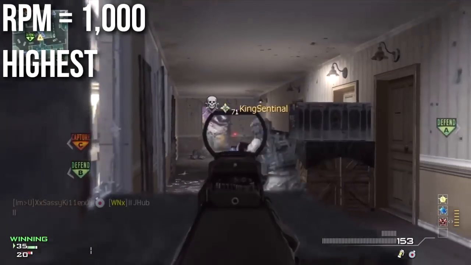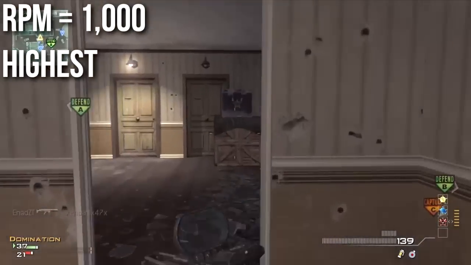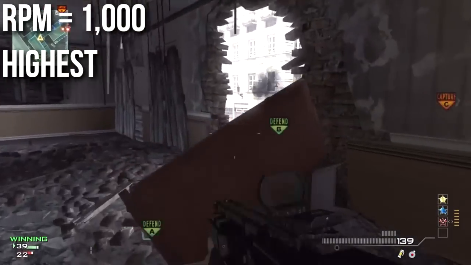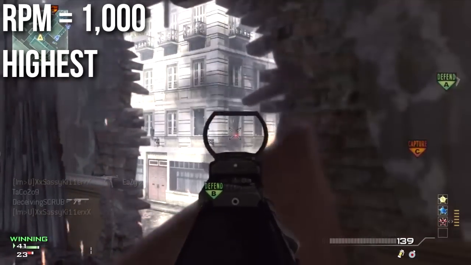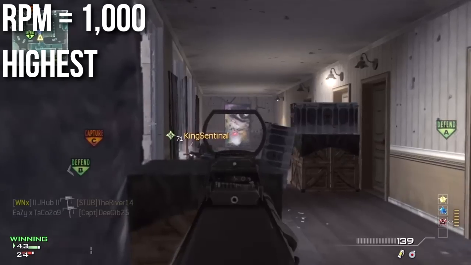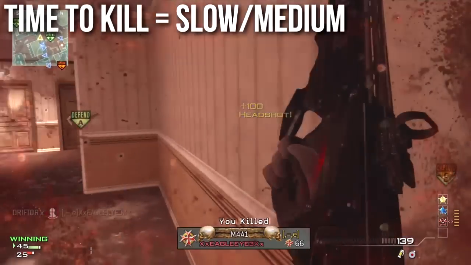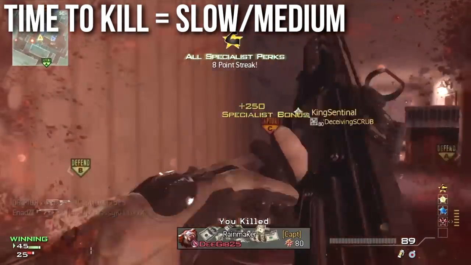While the FAD may have the lowest damage of any assault rifle, it does boast the highest rate of fire with 1000 RPM. I know you're going to tell me that the Type 95 also shoots at 1000 RPM, but what the Type 95 does is it bursts at 1000 RPM. When you factor in the time between shots, it jumps back down to about 700, whereas the FAD constantly pumps out damage at 1000 rounds per minute. What this is going to mean for your time to kill is coupled with that low damage, your time to kill is going to be somewhere between medium and slow.